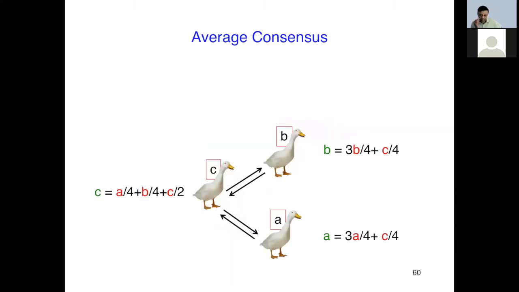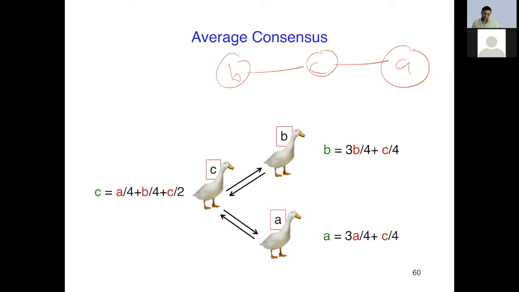And in this example, the agents are connected by a network like this. And if I were to draw the network a little bit simpler, it would look like this. Okay, this is my graph. There are 3 agents. Let's call them A, B, C, or you could call them 1, 2, 3. But in my illustrations, I'm calling them A, B, C. And they're connected by this simple network. So B and C talk to each other.